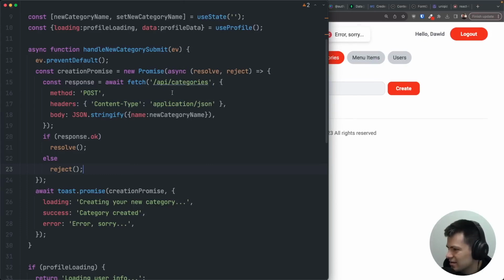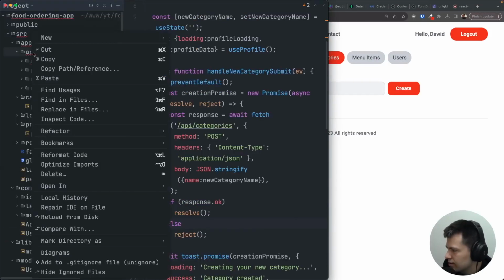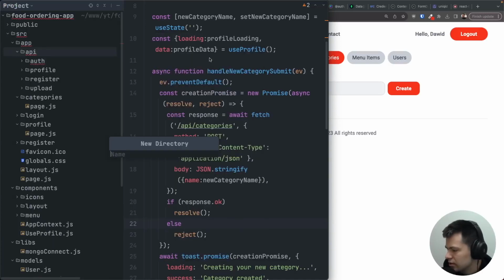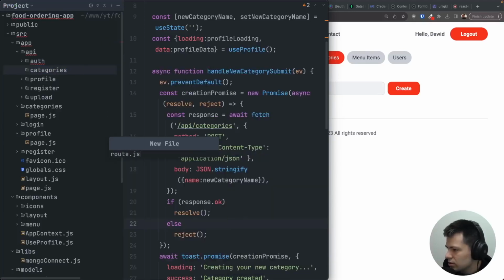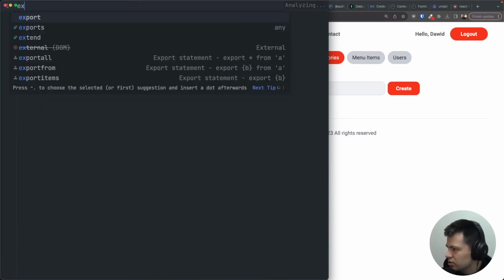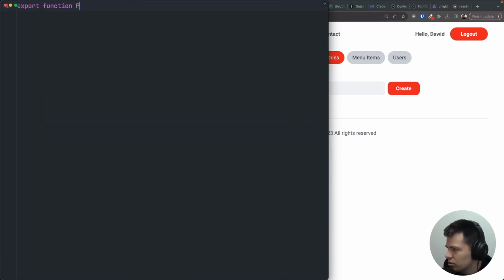All right, so let's create an endpoint for this. Let's go here, API, and let's create a categories directory. And inside categories, we need a route. So let's do route.js. And here first, we need to do export function POST, because we are going to post a new category.